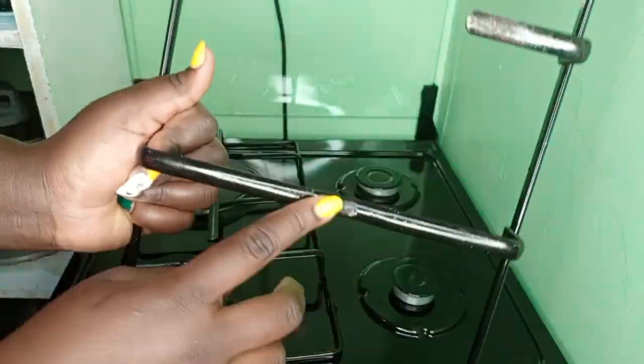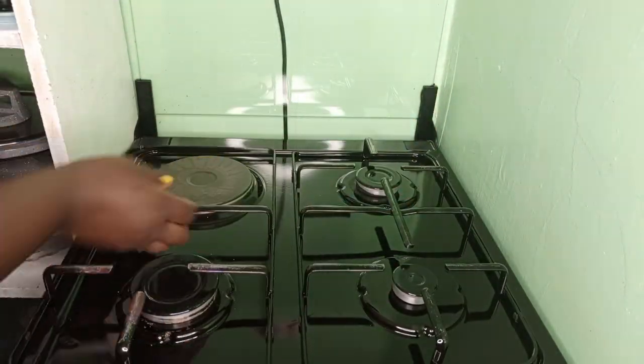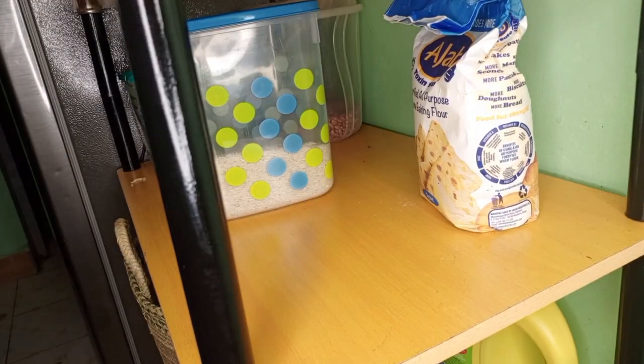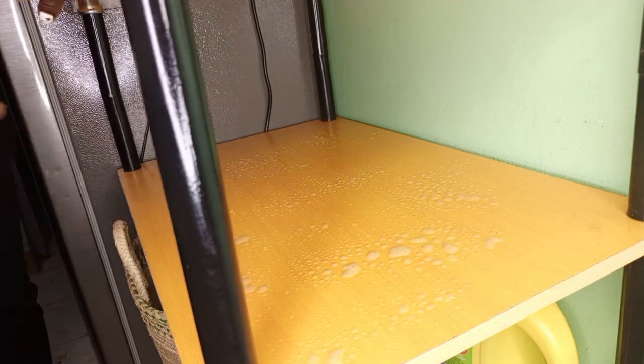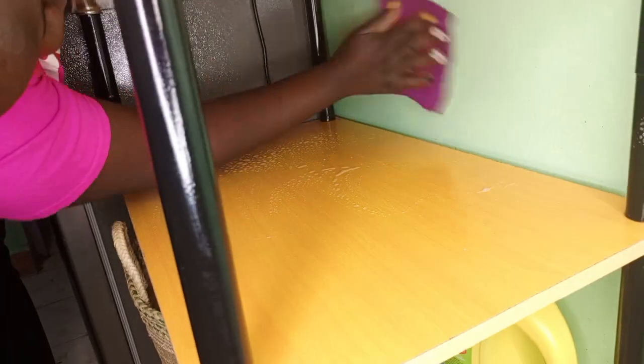So again, one of these grills, is it a grill or what? The burner broke, a sufuria fell on it and it broke. So I need to take that. I don't know if it can be repaired at the mechanic, but I'll see if I can take it. Not at the mechanic, at the welding people. Yeah, those people do welding, but I will take it and see if they can do something on it.